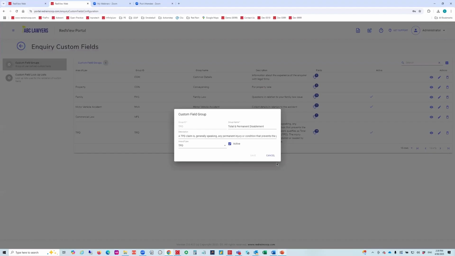So you may have forms that are applicable for some areas of law, where the other areas of law you're not collecting extra information. The other important thing here is the active flag that defines whether the form is in fact active. So it won't be available to be displayed unless you tick that flag on. And that allows you to develop the form without it coming into production. So it only becomes available when you tick it as active.